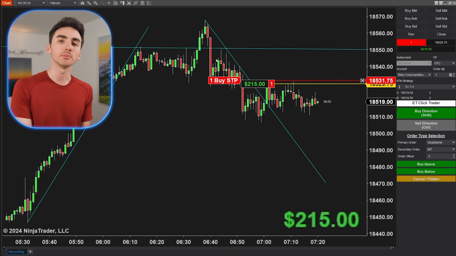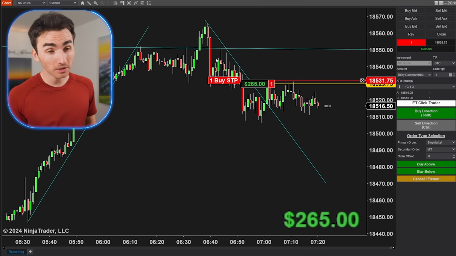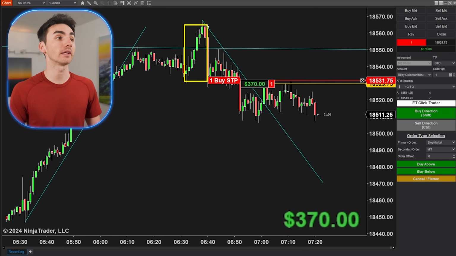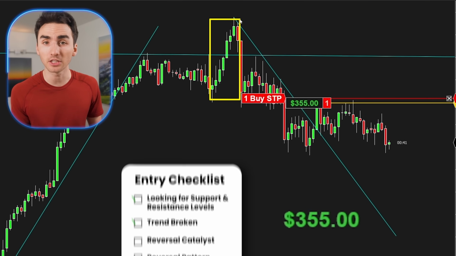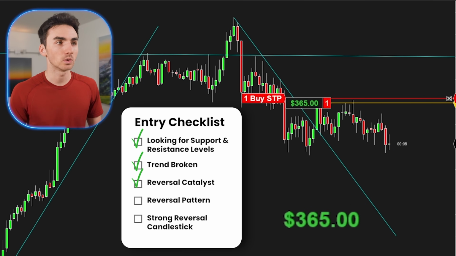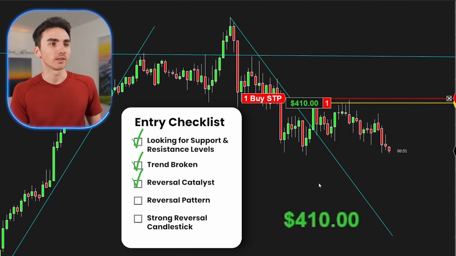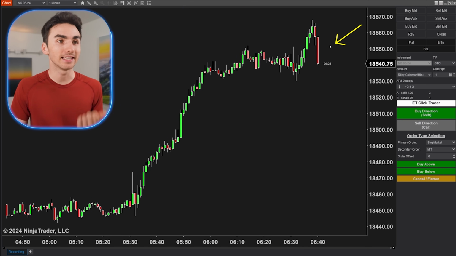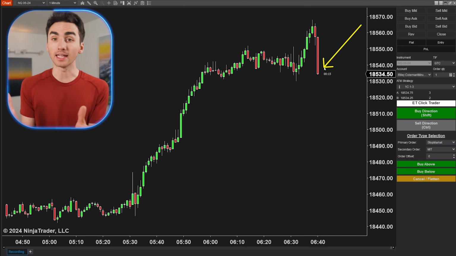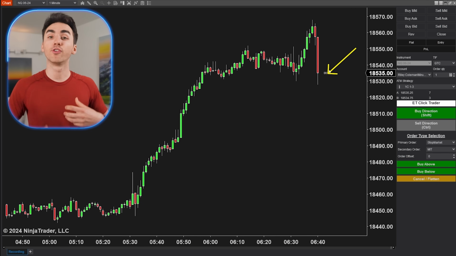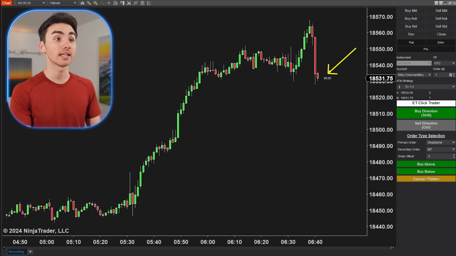And that shows me that sellers are coming in here. There's a lot of strength on the seller side, and the strength of the buyers that they apparently had here for a couple minutes was given up really quickly. And so that's the third thing checked off on my list, seeing that happen. When I'm trading and I see this reversal happen in real time, it gets really exciting, and when it started to go this fast, FOMO sets in and you think, oh my God, I have to get in here right now.